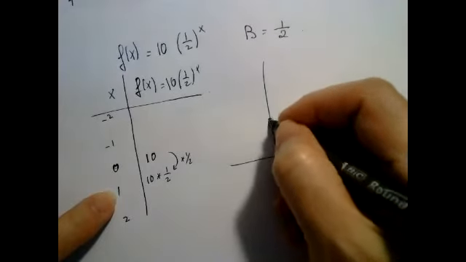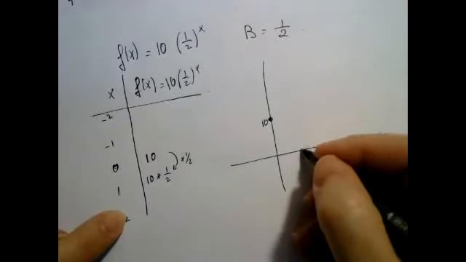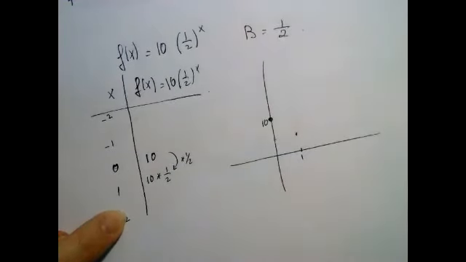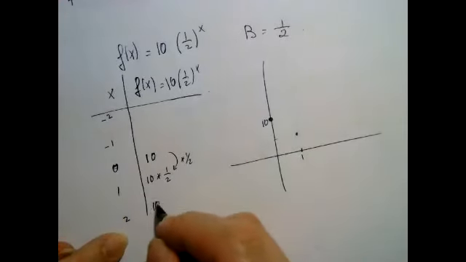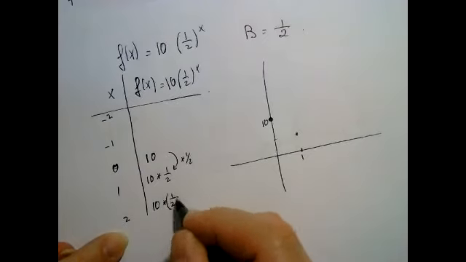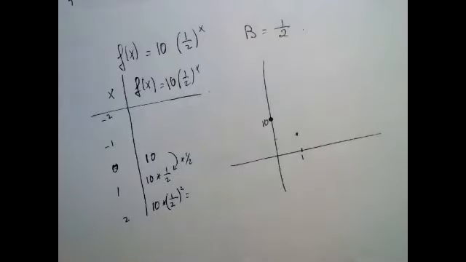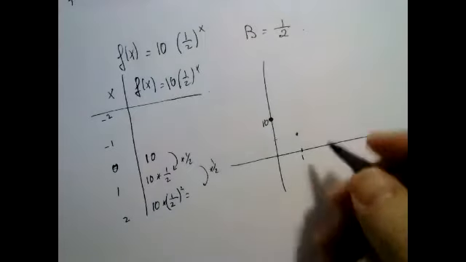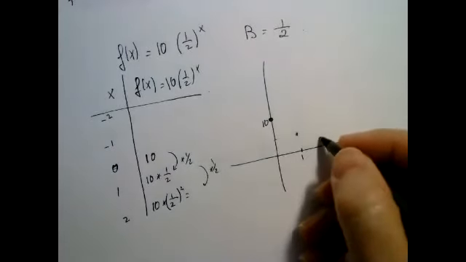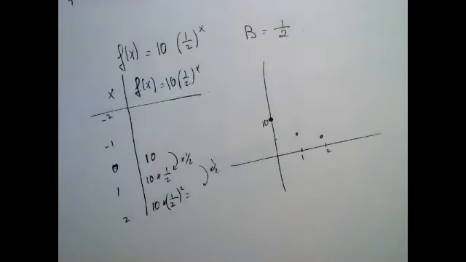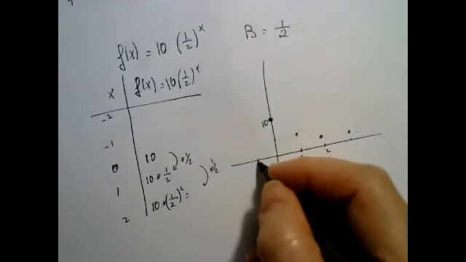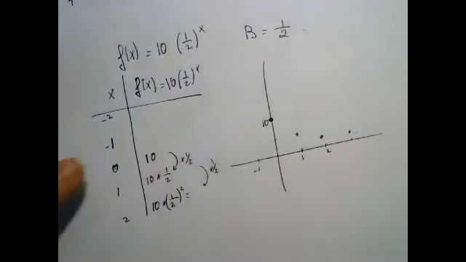So at 0, I am at 10. At 1, I'm halfway through in this particular scenario. I am at 5 because I'm multiplying by a small number less than 1. I'm making things smaller. At 2 is 10 times a half to the power 2, which is basically, again, I'm multiplying by the half of what I had before. So at 2, it's basically a half. It's going to give me right there. At 3, we're going to be here. Now, at minus 1, what's going to be the value at minus 1?